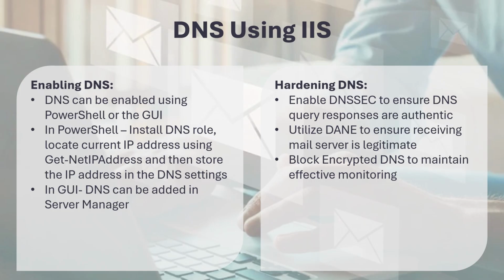DNS can be encrypted using DNS-over-HTTPS, also known as DoH. This practice protects DNS requests from being tracked or tampered with using the same security that websites use. However, for receiving servers, the use of HTTPS makes it harder for network firewall tools to block and monitor. Because of that challenge, some organizations choose to control encrypted DNS rather than block it completely by routing clients through an approved resolver, so monitoring and visibility are still possible.